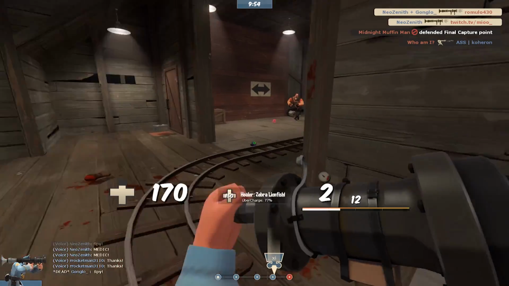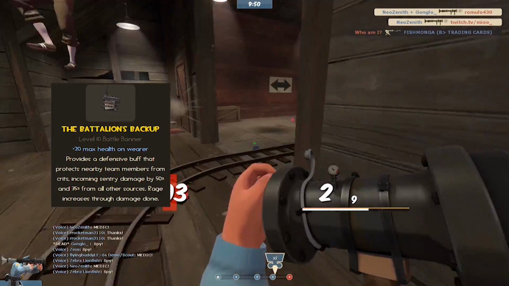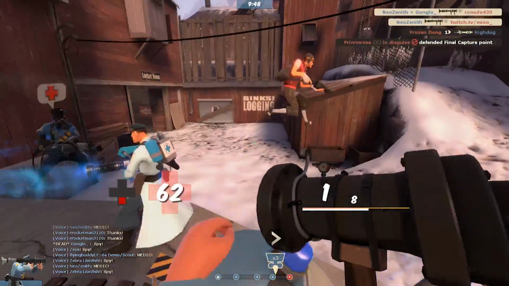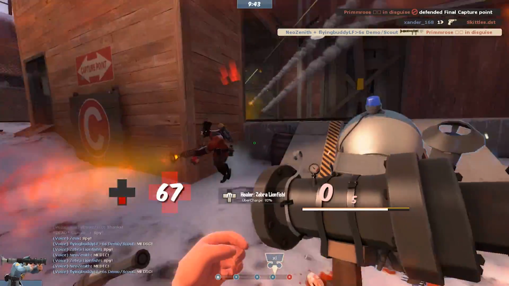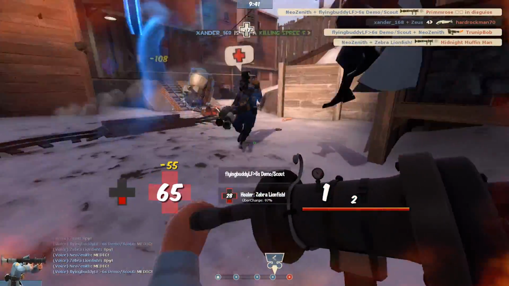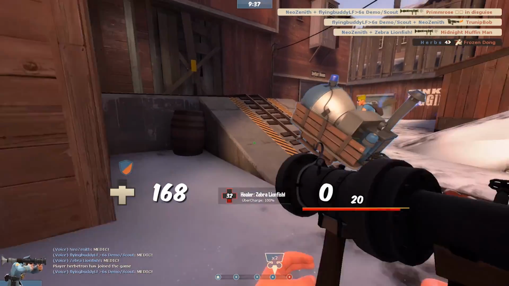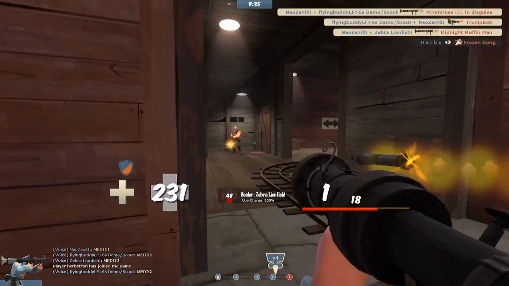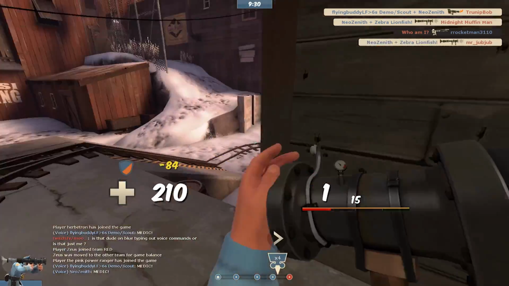In the number 8 slot, we have the Battalion's Backup, which is the most underrated backpack in the game. I know most people run the Buff Banner or the Concheror, but this weapon deserves some love too. This weapon on horn blown gives you a 35% damage reduction from all sources, and a 50% damage reduction from sentries. This is for you and or your team that are nearby.